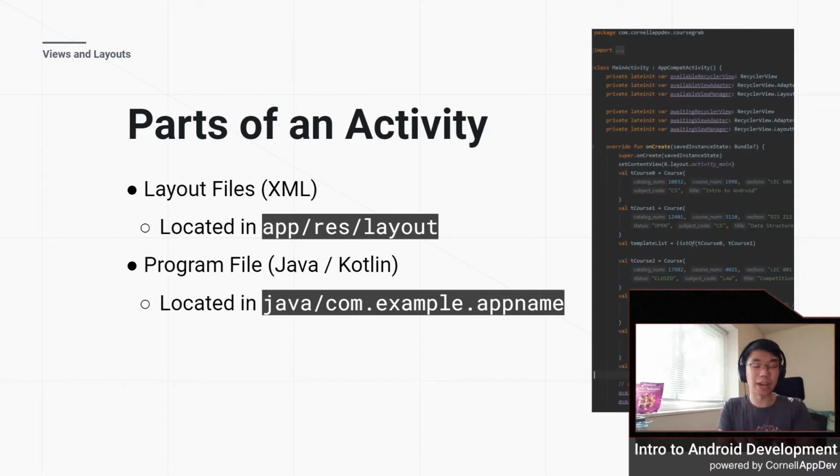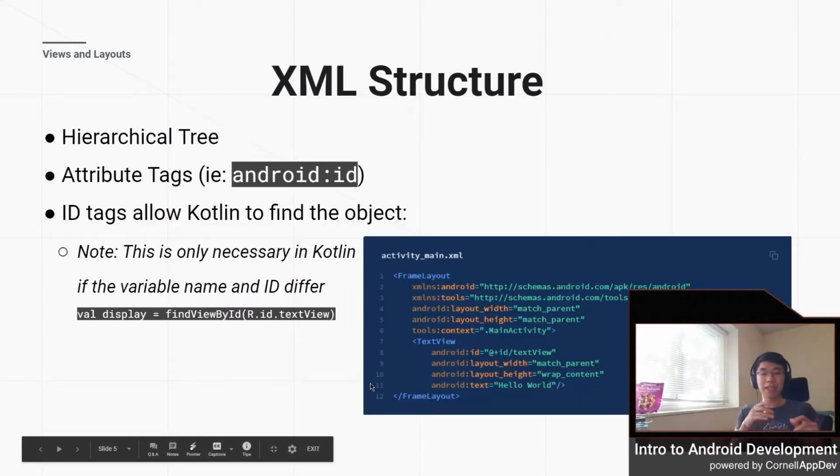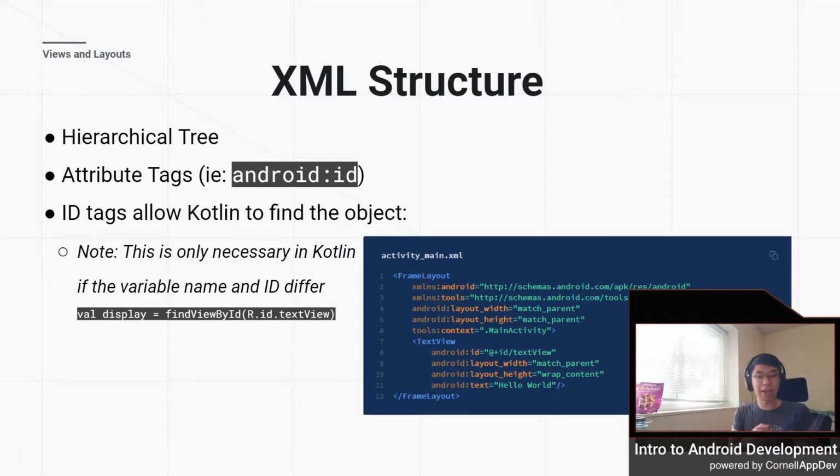So underneath each app, you have the app screen, which is composed of the layout, and then the program file underneath. The XML is, well, XML. It's a hierarchical tree structure going from the thing at the top level and then going in. So views on top of that, views inside those. One of the most important things is the attribute tag. So Android:ID. This is the ID of the view you're currently using, and it's what your program will know it by or find it by.